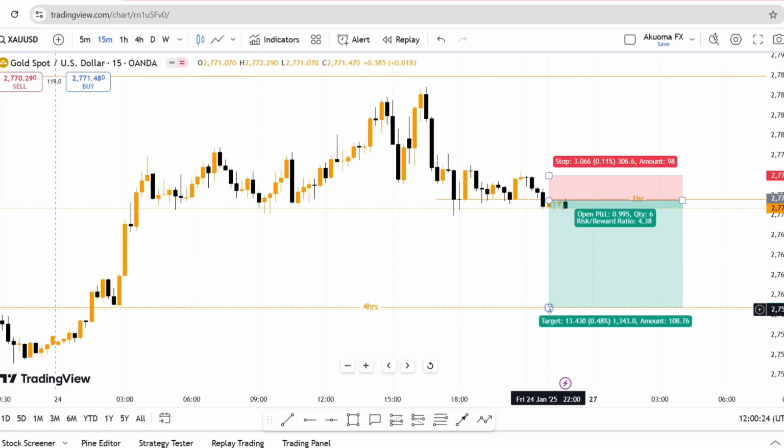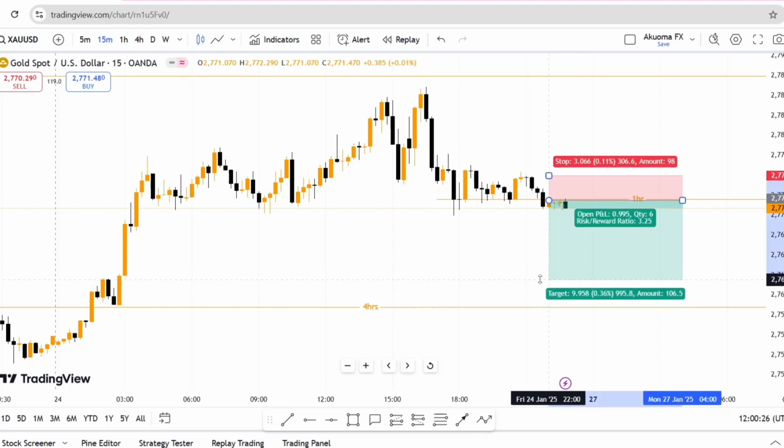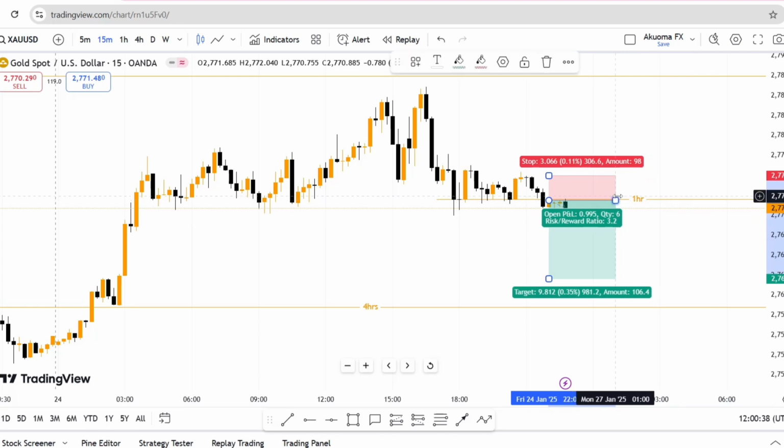So I would like to leave my TP on this zone to avoid stories that touch the heart. You know, it would not be nice if markets went in your direction and almost at your TP it reversed. So to avoid all those things, we love to place our TP at the closest and the nearest zone possible. So guys, this is what the market is most likely to do.